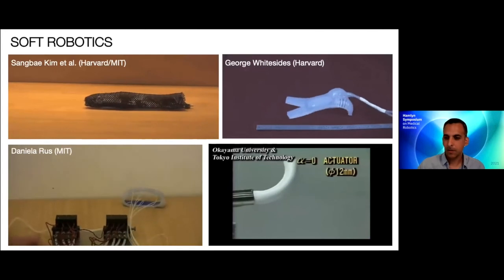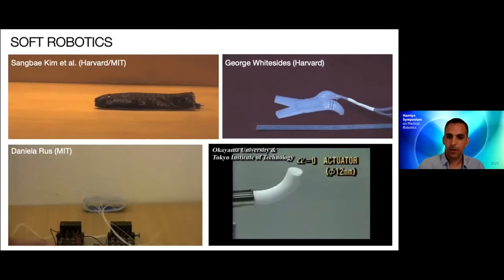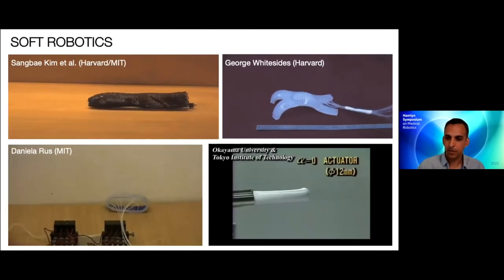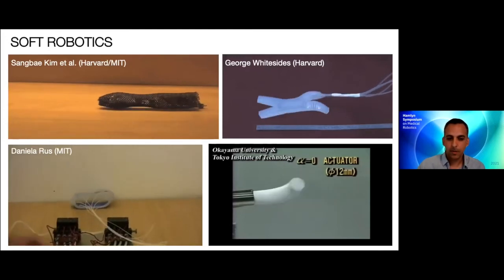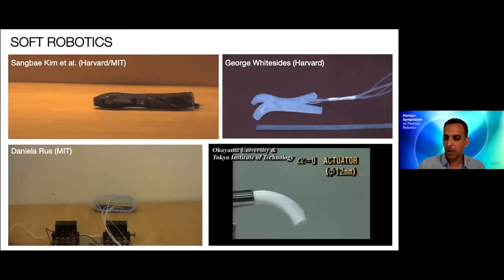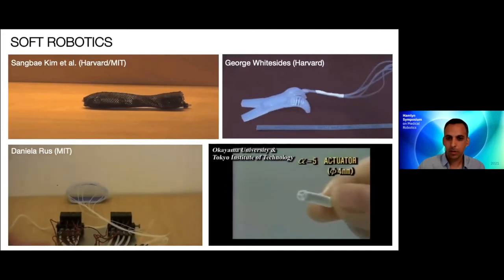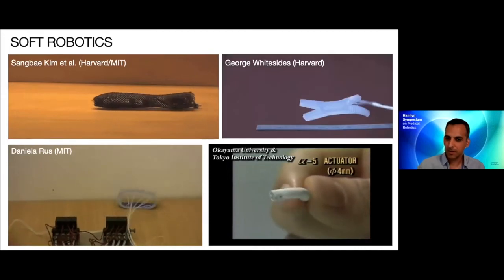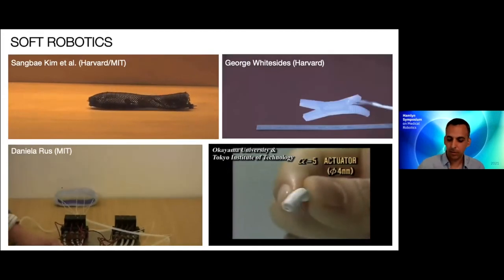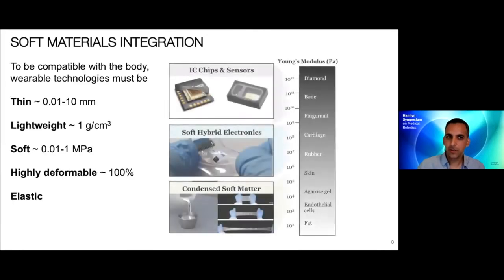And then lastly, soft robotics is another area where there's been a lot of focus in applications of soft matter engineering. So Caspar is a pioneer himself in this field, applying it to applications in medicine. And generally, I would say that the community in the UK has been a real pillar in this work. So I'm not going to spend too much time on soft robotics, but this is in the background of a lot of the work that we're doing with these soft and highly stretchable circuits and sensors.